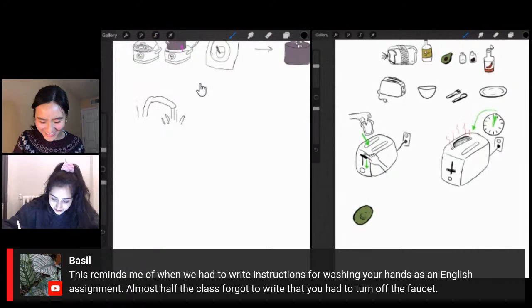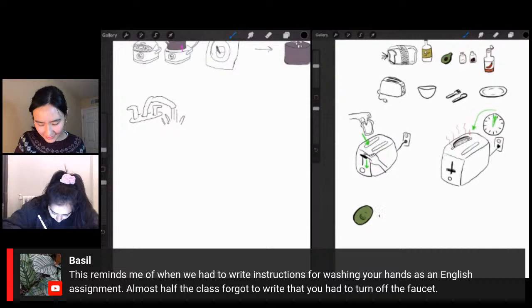Okay, now I have a faucet, water. People get that's a sink, right?